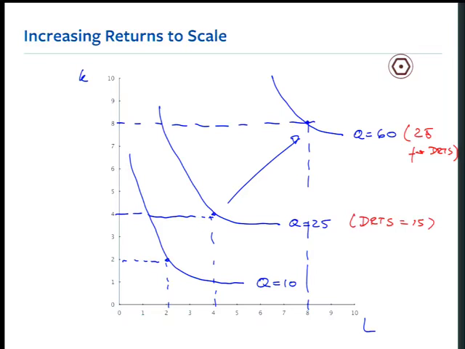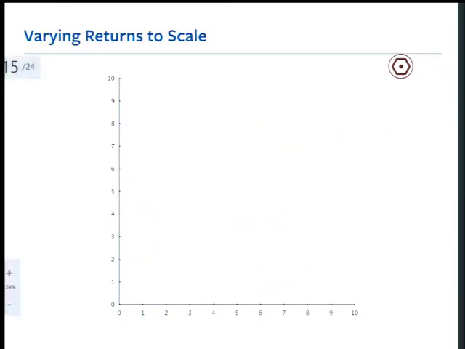Okay. Does a production function always have one type of returns to scale? Is it either constant, decreasing, or increasing returns to scale? And the answer is no, right? There are some production processes which at low levels of output have decreasing returns to scale, then a little bit of constant returns to scale, then a little bit of increasing returns to scale, or the other way around. At low levels of output, you have increasing returns to scale, you go to constant, and then decreasing returns to scale. So how do you show that?